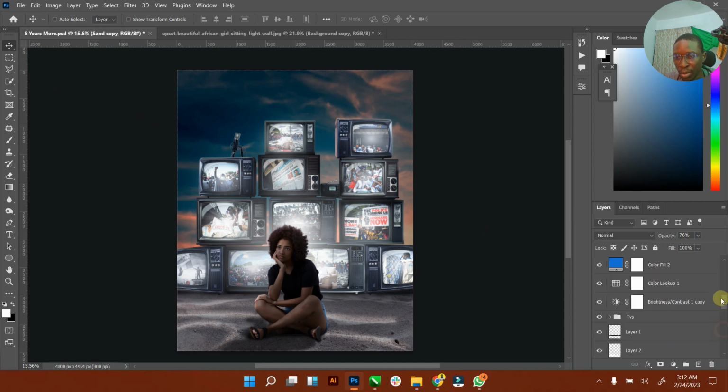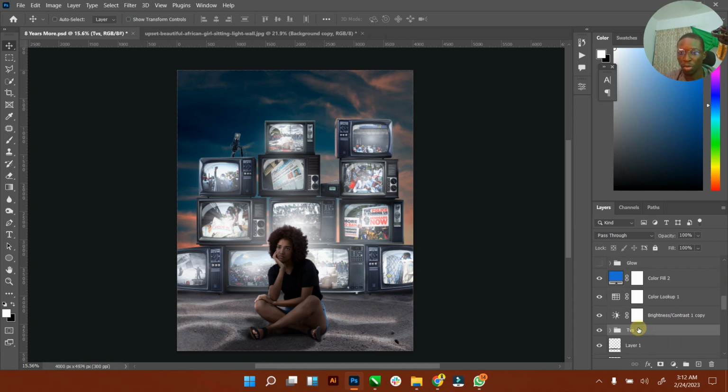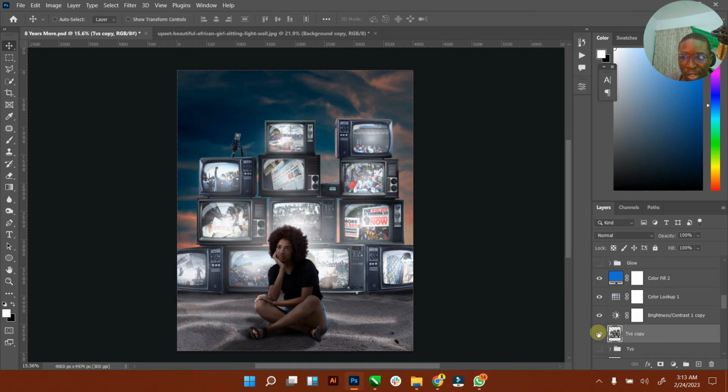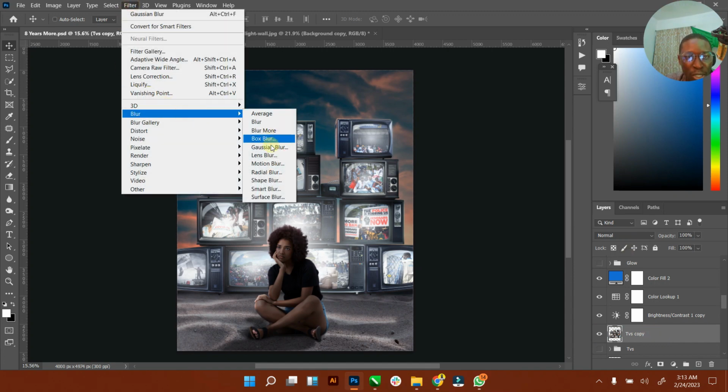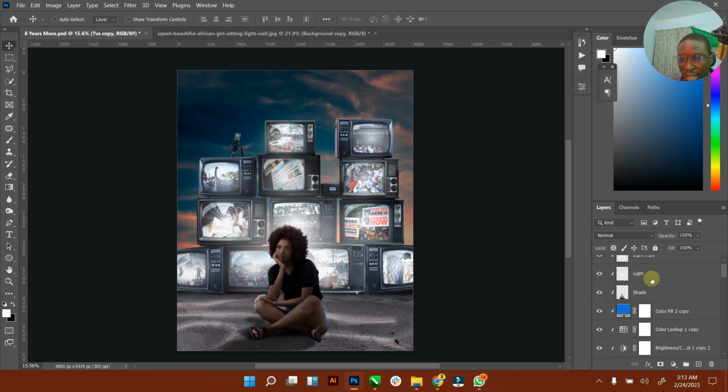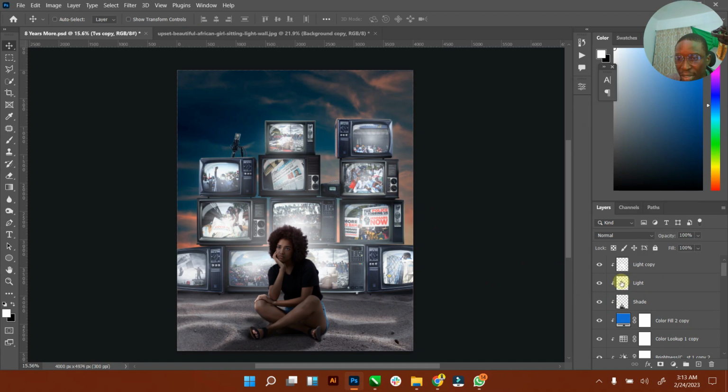Alright, so that being said as well, we want to also, our TVs need to be blurred. So let's merge our TVs. So you can see our TV is standing alone like this, and just apply a little bit of Gaussian blur, so that the news does not fade away. Right, I think we need to reduce this light effect, like this glow effect.